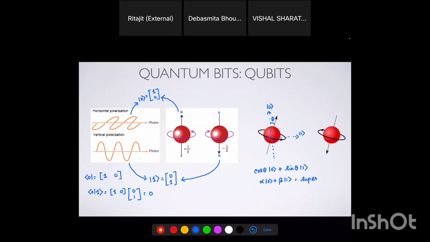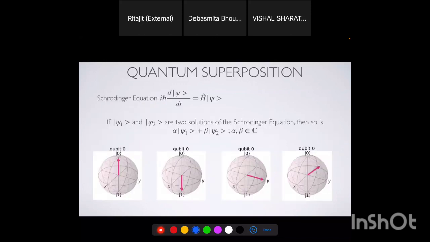This is something very special. Superposition is something very special to quantum. It has no classical analog, although I gave you a coin example, where you can think of it like a coin on the edge. So it is both 0 and 1 at the same time in some way. Similarly, you can represent this as, so you can think of 0 here, 1 here kind of thing. So it will be some sort of alpha 0 minus beta 1. So we have something called superposition here.